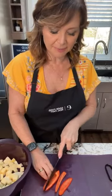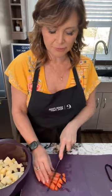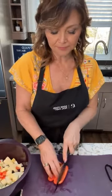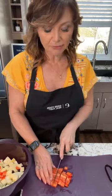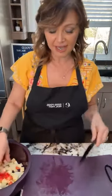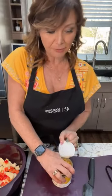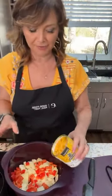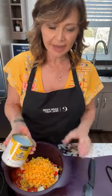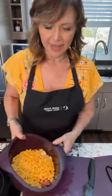We're also going to add a red pepper — it doesn't have to be red, you could use green or yellow, whatever's on sale at your grocery store. Quite often at my local store we can get bags of peppers at a reduced price. If you want to grab those to save yourself a ton of money, cut them up, dice them, and freeze them, so when you're using them in a recipe like this you can simply add your frozen peppers. I'm also going to put in some corn — you can use canned or frozen corn, and you do not have to drain the liquid because it's going to give you a lot more flavor.